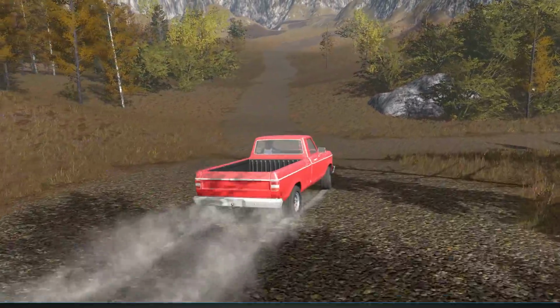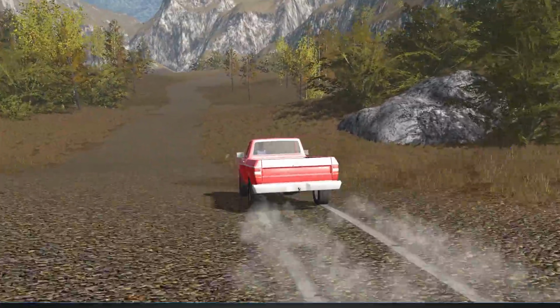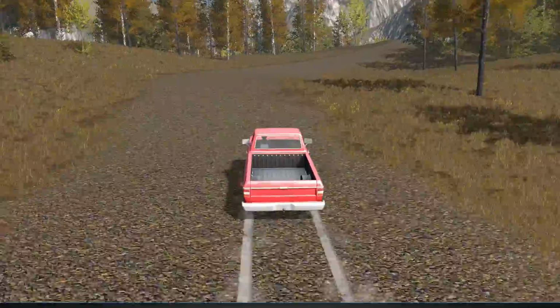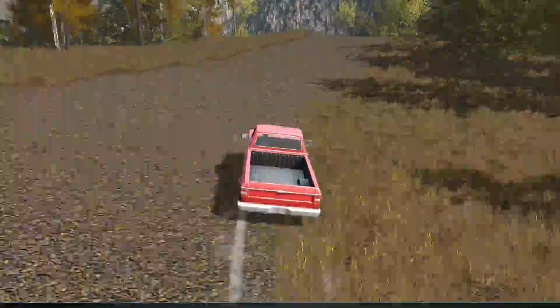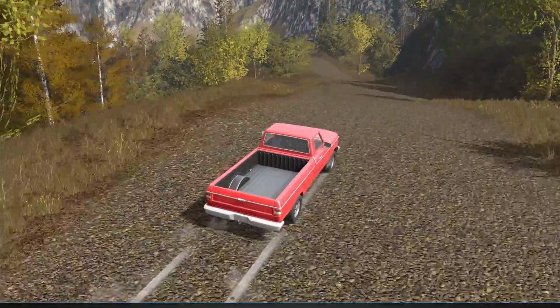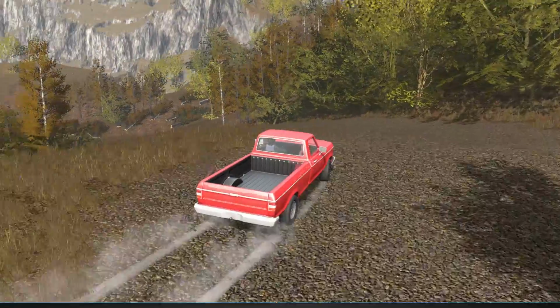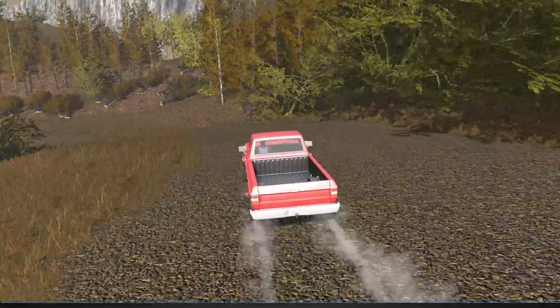Can't remember if it's this turn. I think I'm going the right way. We'll find out. I think on your map it's near Site 3, if I'm not mistaken. Yeah, it's right on this corner here. So if you take a left on this corner, it takes you down this way. It's right next to Tumbler Mountain here.